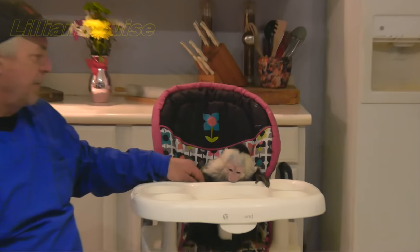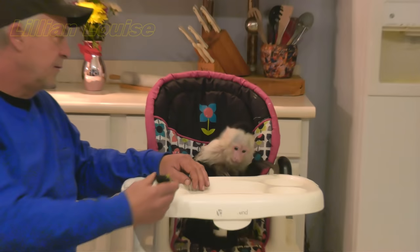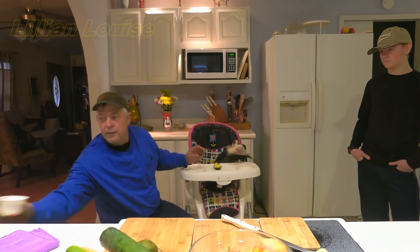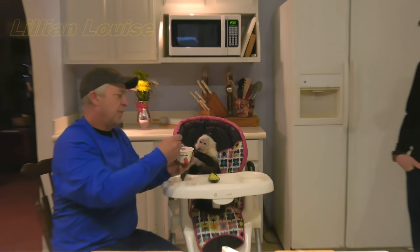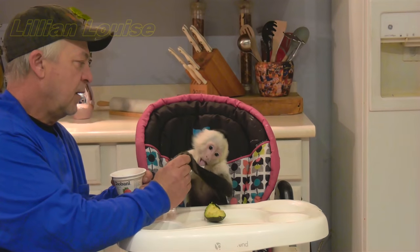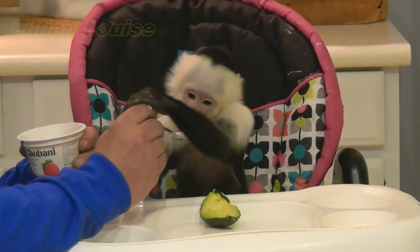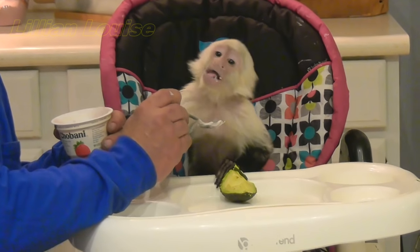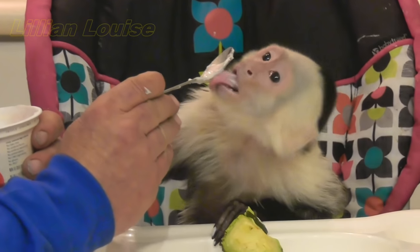And to keep Lillian busy while Brandon is cutting up her food, Billy is going to give her part of an avocado. And also he's got some Chobani yogurt that he's going to be feeding her. Here she goes. She likes that. We give her a little bit of yogurt once or twice a week. Oh, she's getting into that. Look at that.